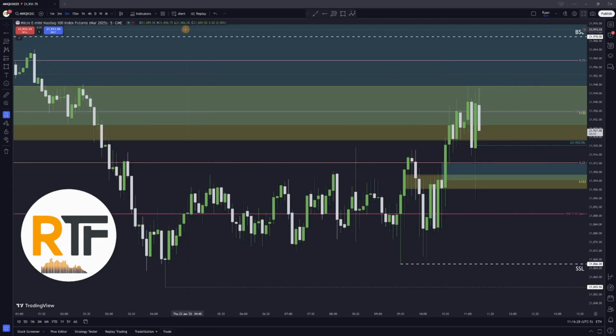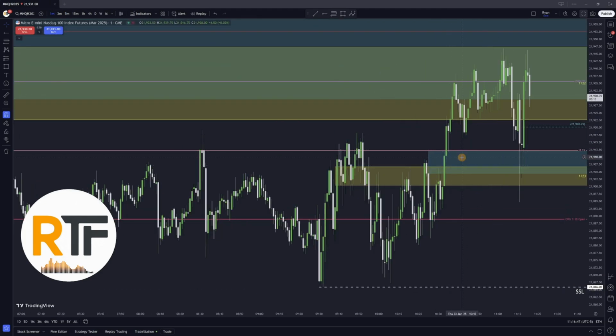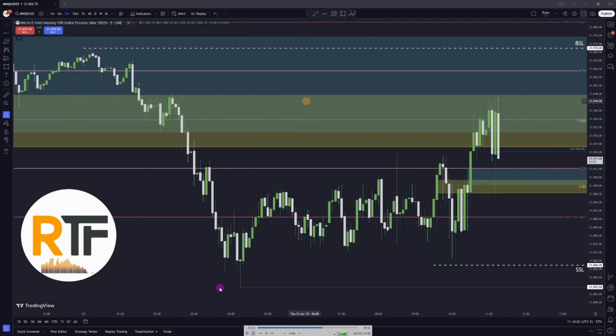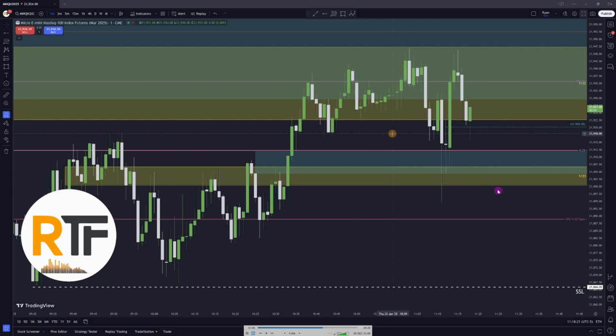Plus, I also want to make sure that my risk is good. And here, maybe if this right here has confirmation, I could enter here. I think I even got a trade ready, even at half of this wick right here, but I definitely wanted to wait for some confirmation because I could be wrong and we could just start going for those relative lows. We have relative lows and we have the high here, and we're kind of in the middle right now. So just waiting, but I'm gonna go ahead and speed this up to the next trade.